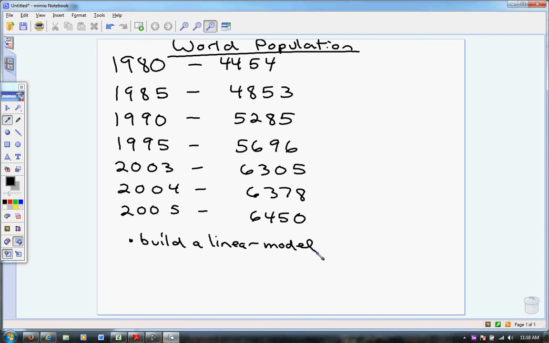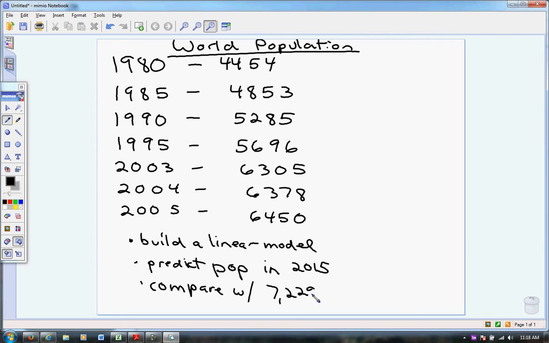And then they say, predict the population in 2015, and compare this prediction with the statistical abstract of 7,229 million. Okay?